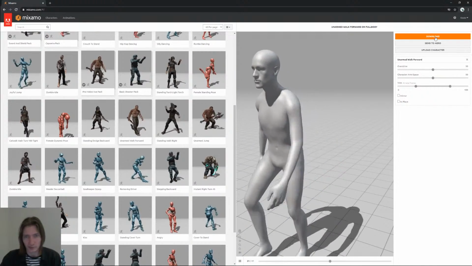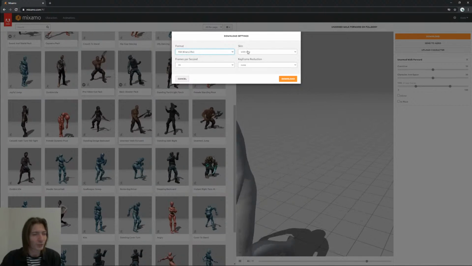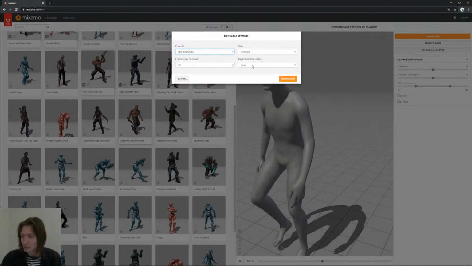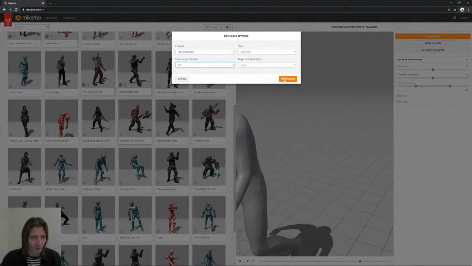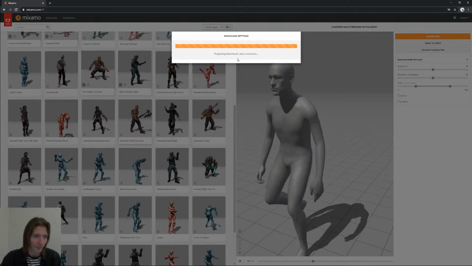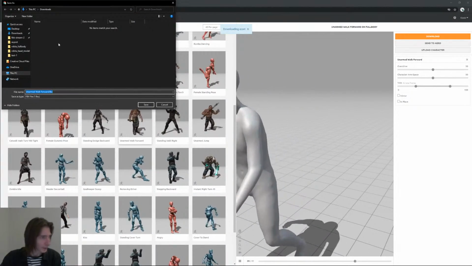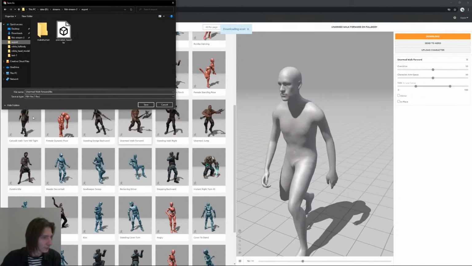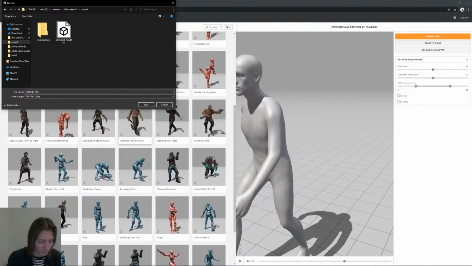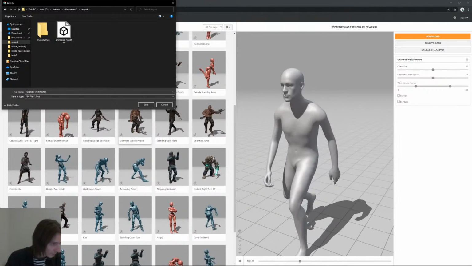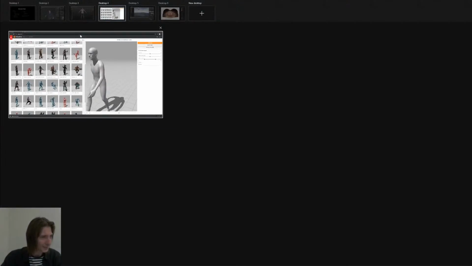We can tune it a little bit, and then we can download this model, and perhaps we can choose FBX with skin and, yeah, 30 frames per second, download. And we have it here, full body walking.